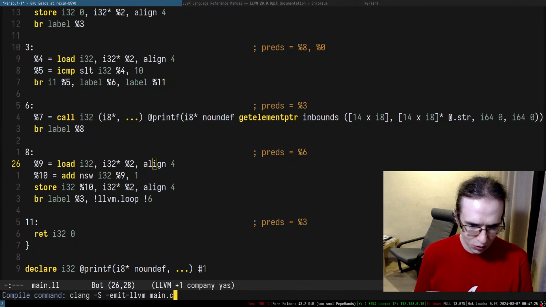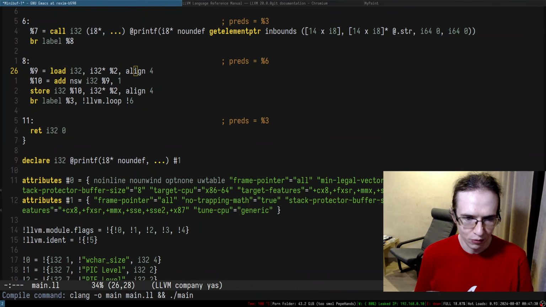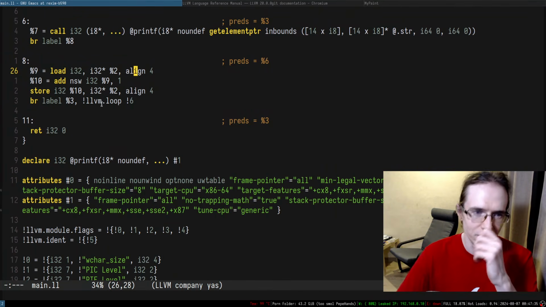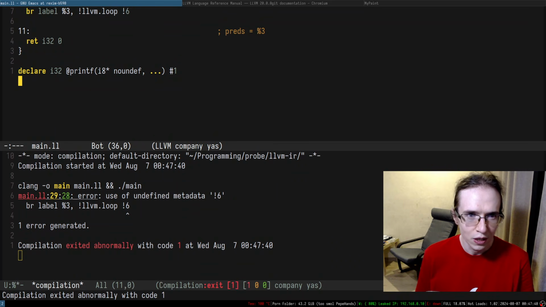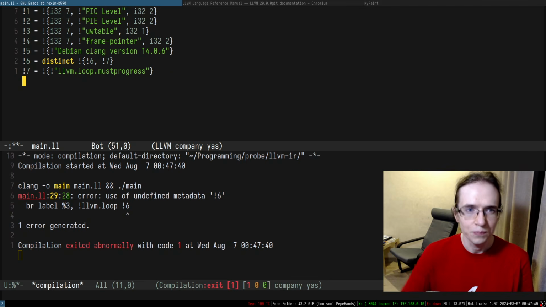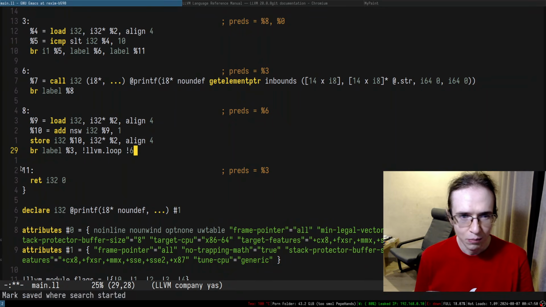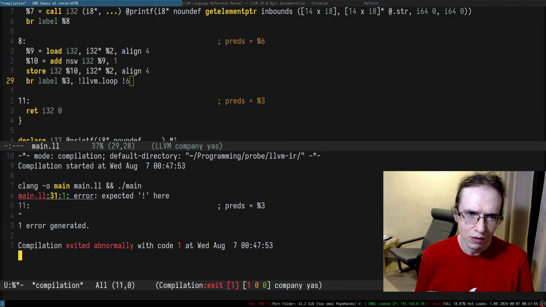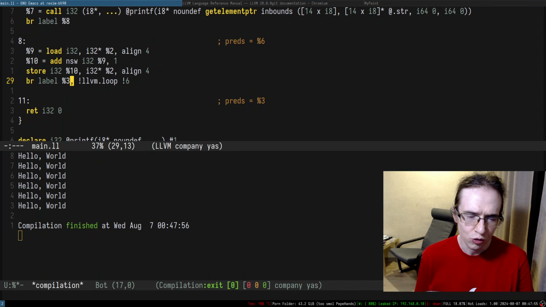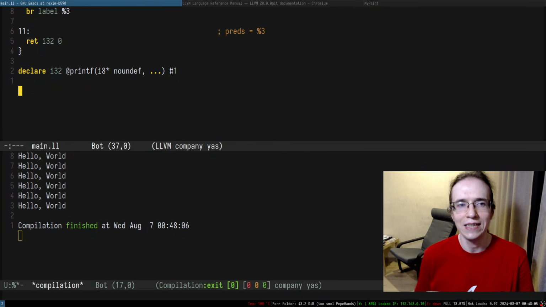All right, so let me re-emit the whole thing, because I feel like I broke something. So now if I try to compile this entire thing, okay, everything is fine. So we don't need these kind of things. Apparently maybe I modified something, but it doesn't really matter that much. Oh, I see. It needs these flags, right? So it's using this thing, but I'm not sure, do you really need it? Can I just remove that? No, apparently you do need that. That's kind of bizarre. What if I just don't do that? Okay, so it's not needed now, so that means I can remove that stuff. And yeah, there we go.